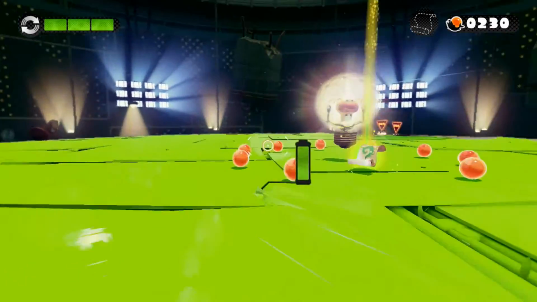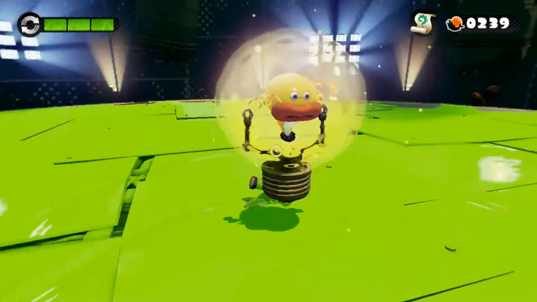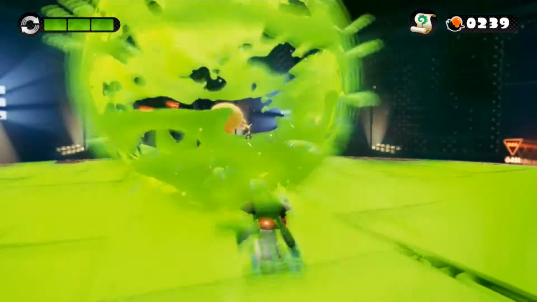But yeah, so now everything is covered in paint. Make sure that you pick up the scroll, and then kill this thing. Kaboom!